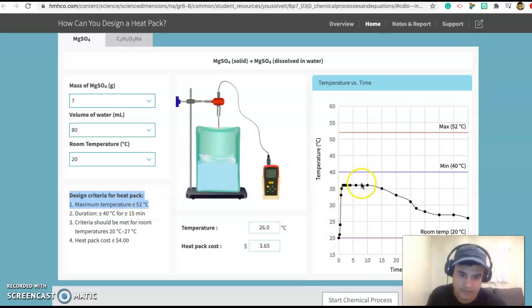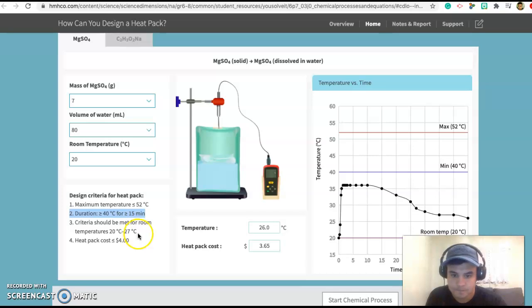Looking at my graph, I'm going to say no, it did not meet that criteria. Was it able to last 15 minutes, at least 40 degrees Celsius? Looking at my graph, looking at that black line, no, it did not. Right? It's right below the 40 degrees Celsius mark.